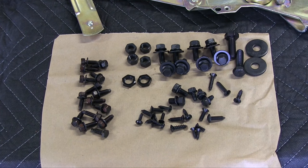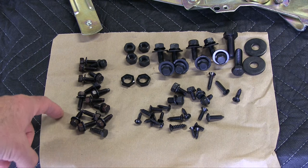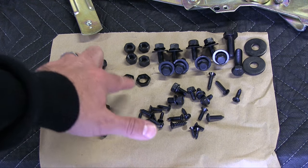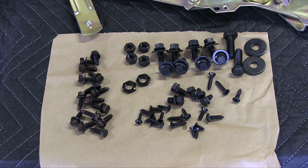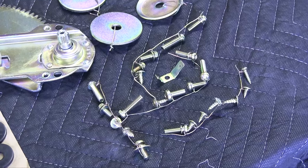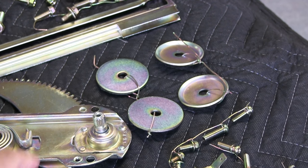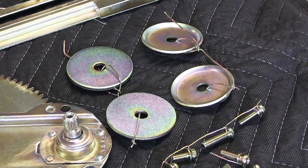A lot of what you see here is superfluous stuff that'll just go into my nuts, bolts, washers, and screws collection — but I'll point out the stuff that actually came off the car. This black oxide batch is pretty much the Evapo-Rust batch. We've got oil pan bolts here. If stuff was black when it came off the car, that's how I replated it. A lot of these are trim screws — little plastic trim pieces, dashboard parts. Did some zinc chromate at the platers. That little guy there is from the coil. Got some unknown sway bar washers — if you recognize those, let me know. One hole is smaller than the other, and one is concave while the other's flat. We've also got a window regulator here that was an extra sitting in my parts shed.